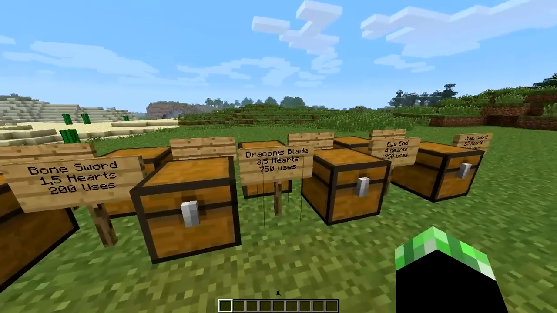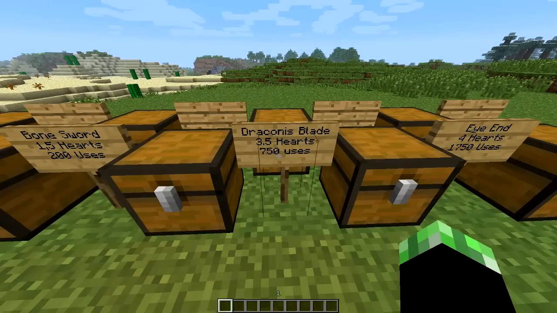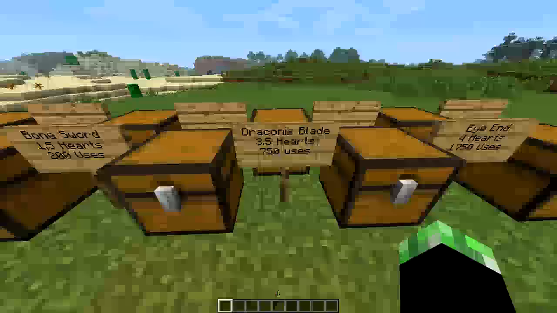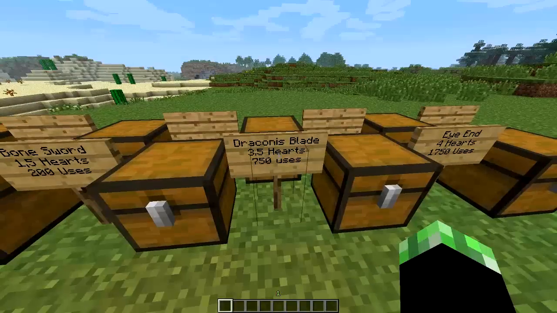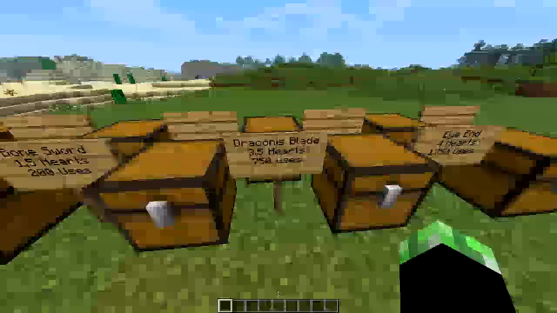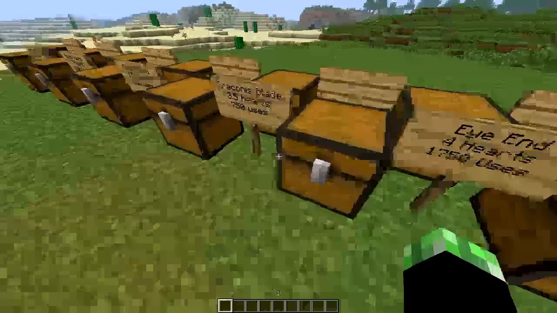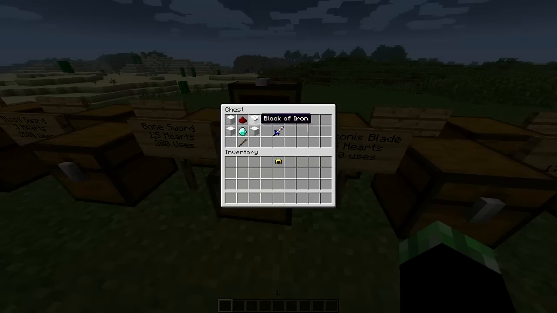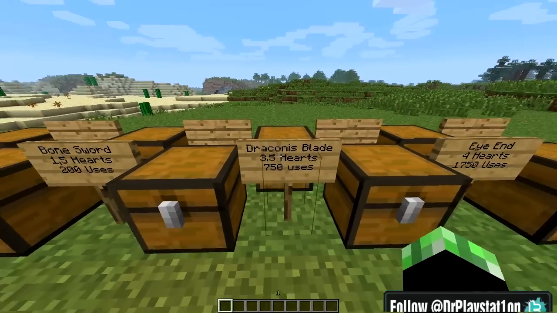So now moving on to the next one, the Draconis Blade. This deals 3.5 hearts of base damage as well as 750 uses. Now this one is the second strongest sword without specialty stuff, right underneath the End sword, which we'll get to in a moment. As you guys can see, it's one of the more difficult ones to craft. You need 4 blocks of iron, a diamond, a redstone, and a stick, guys. So this one's pretty difficult to craft. It takes a lot of iron, but it's pretty powerful, and it has a good chunk of uses there.